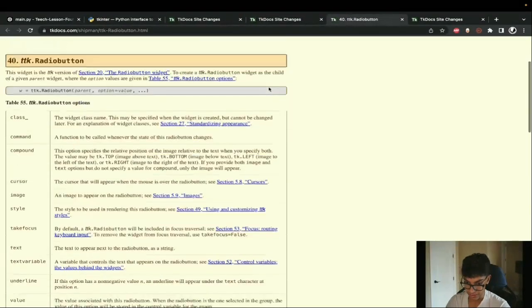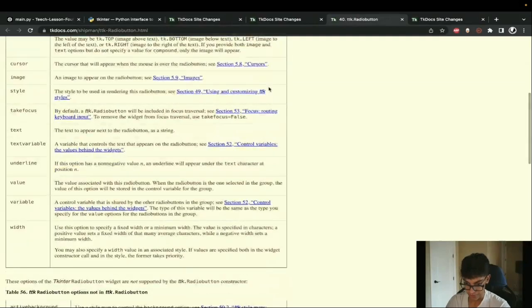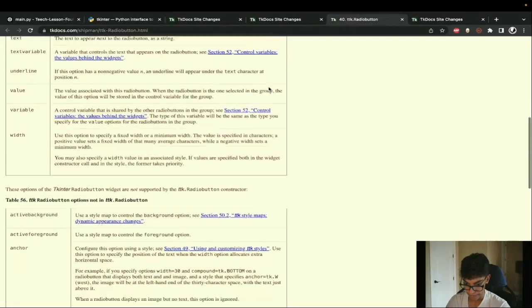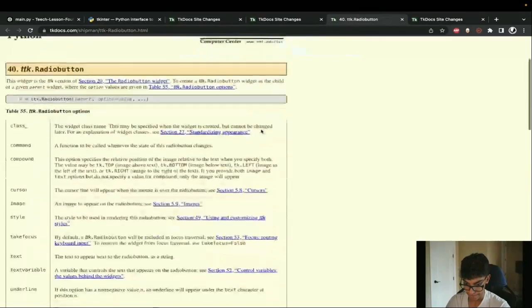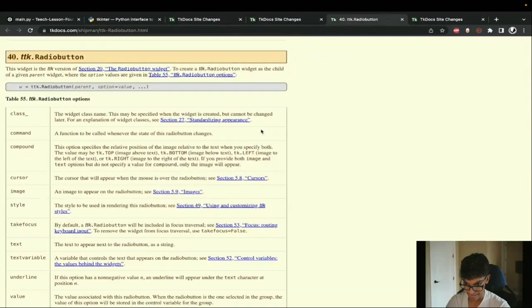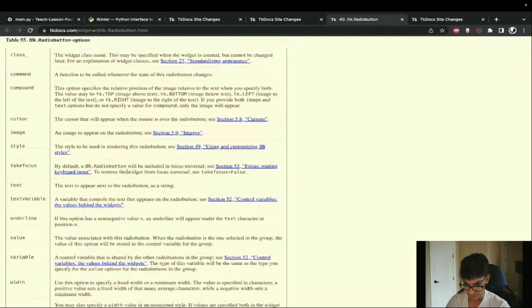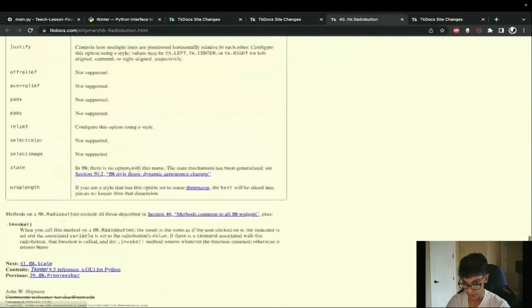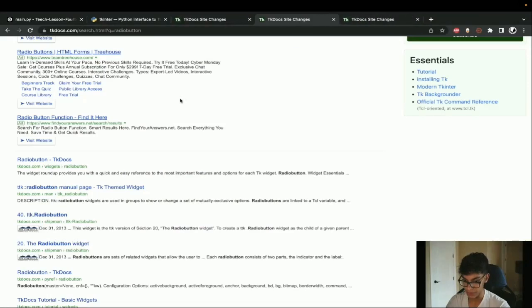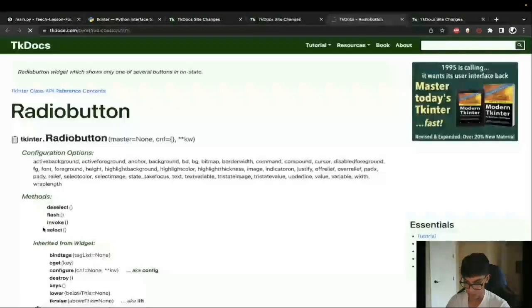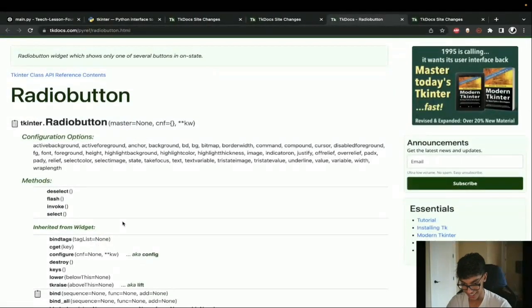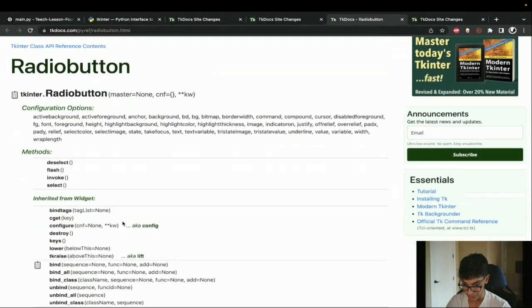I guess we can use this. No, this is not the one I want either. I need to find the methods.